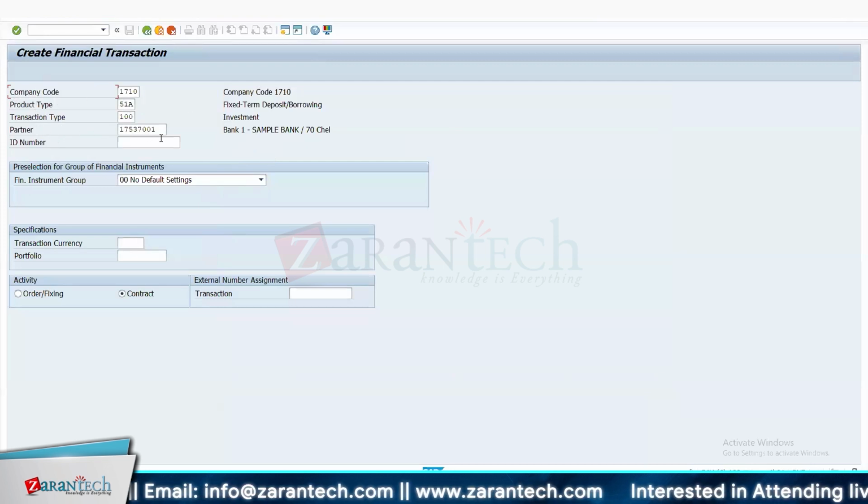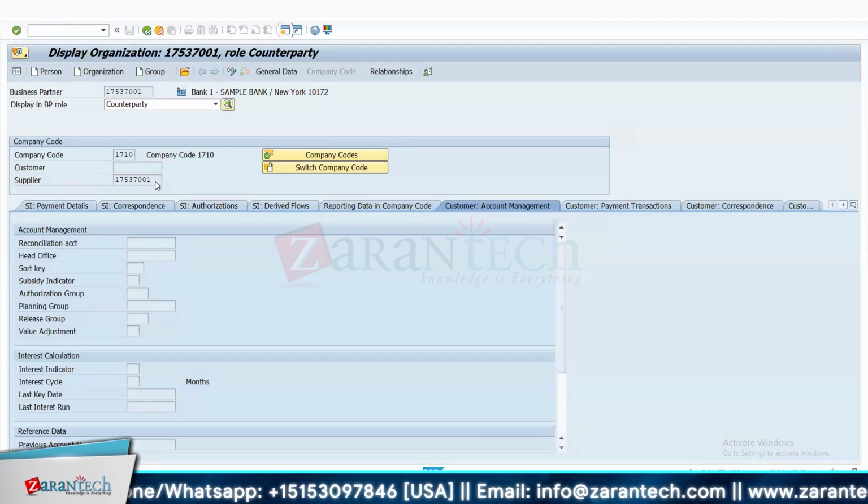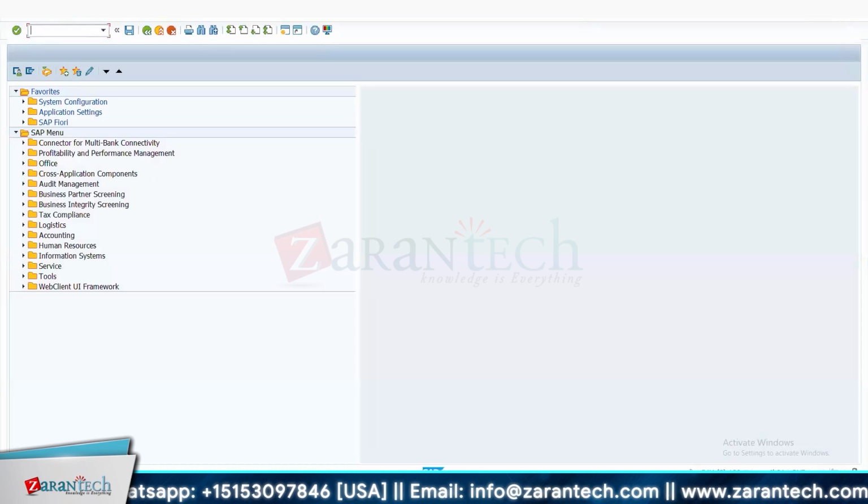And then partner means the business partner. We discussed about business partner, right? Like business partner can be vendor, customer, counterparty. So here this is the same business partner that I showed you in the beginning. Yes, sure. There is a business partner that we have created. What I'll also do, I'll try to give the reconciliation account as well, so that in case any kind of accounting entry happens, it actually works correctly. So I'll just take some reconciliation account from the customer master, okay, and I'll just provide it there.